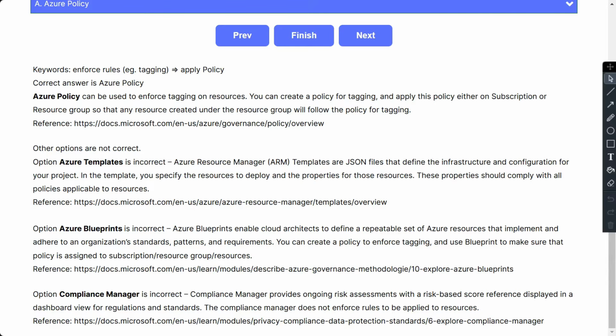So it enables cloud architects to define a repeatable set of Azure resources that implement and adhere to an organization standards, patterns, and requirements. Next options, compliance manager. So it provides ongoing risk assessment with a risk based score reference displayed in a dashboard view for regulation and standards.